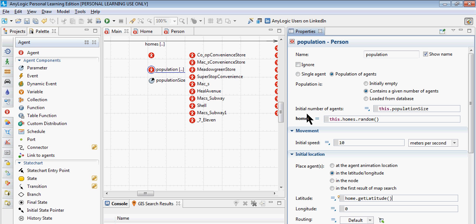So how do we refer to, we've done this before, we did it on Tuesday quite a lot. If we want to set a characteristic for that person, maybe it's a parameter, maybe it's their location, and we want it to depend on one of their other characteristics, like the value of a parameter, like home. How do we do that? How do we say, as they're being created, we're setting their latitude, how do we say my home?